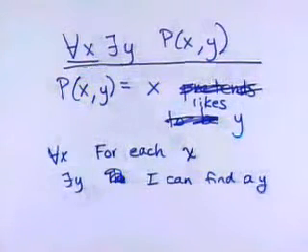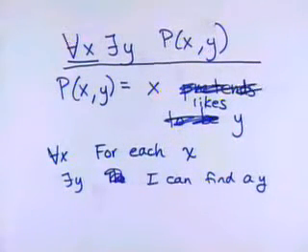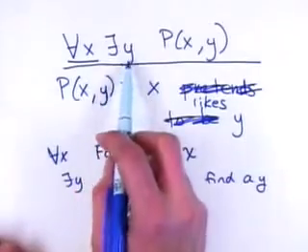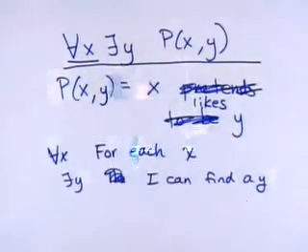Is that like saying every person has one and only one best friend? No, it's not. It's saying at least one best friend. So in this case, if I read it again with the likes, for each x, I can find a y so that x likes y. So that means every person, there's someone out there in the world that they like. Does everybody have to like the same person? No, everyone can choose someone different to like, right? I can like my brother, you guys don't have to like him. Or vice versa.